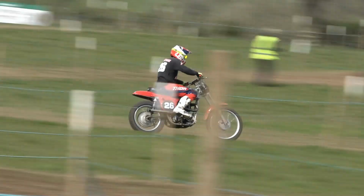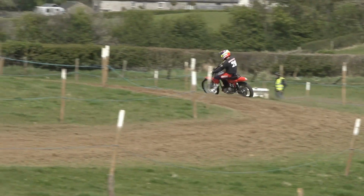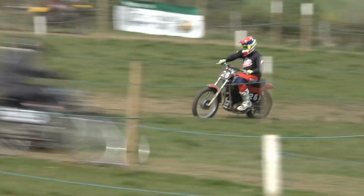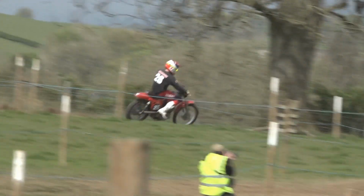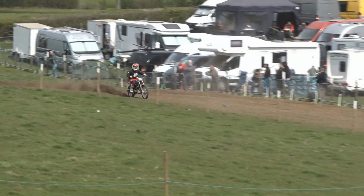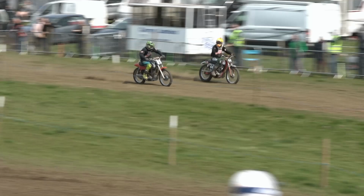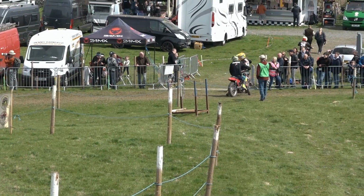So there's your race leader heading towards the checkered flag, and I think this will be James's second win of the Sunday, so he's another one of the Team Jap riders who've had quite a good weekend at this Bill Brown Classic Scramble. So it's going to be a win for number 26, James Thompson, but we're wanting to have a look at who's going to take that second and third placed positions. Looks like it's going to be Adrian Lappin who's just going to steal it from number 55, Callum Pearson, in third.